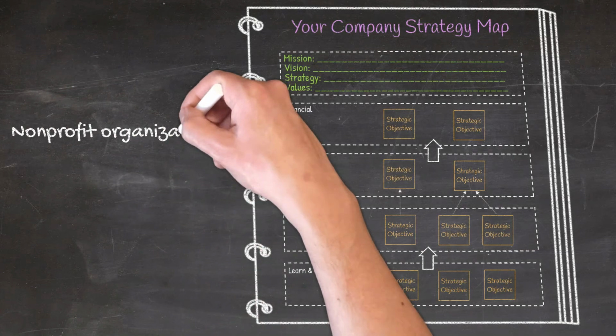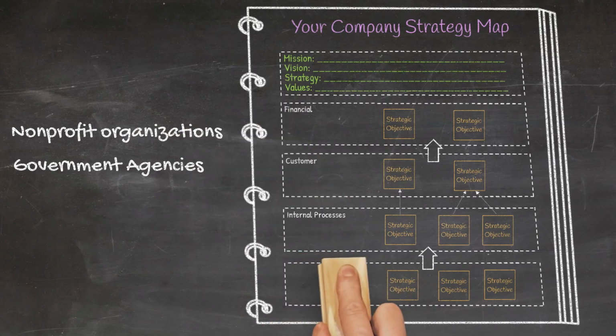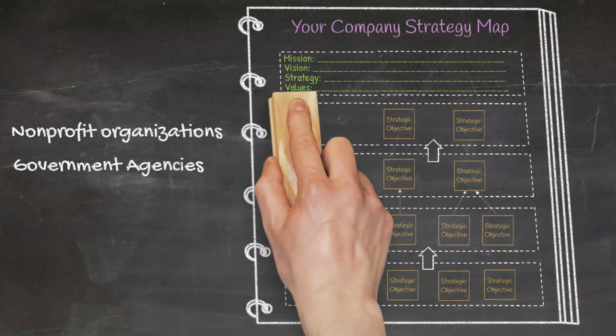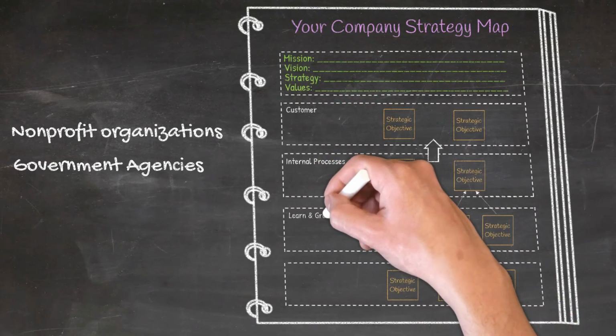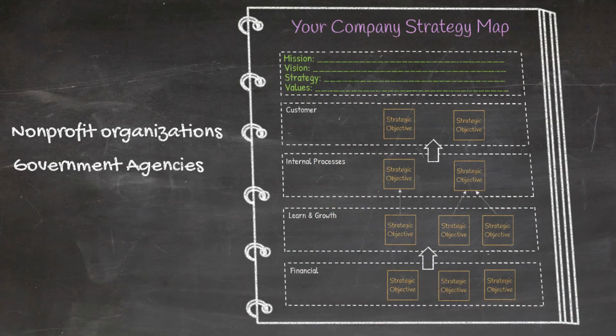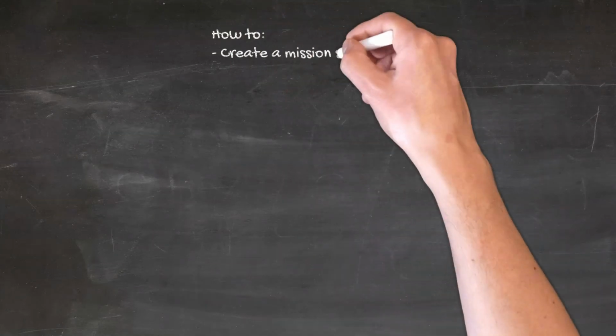Going back to the chalkboard, the balanced scorecard is flexible enough to adapt to other types of businesses and organizations. As an example, for a non-profit organization, the position of the perspectives can be adjusted to better suit the business. You can also change the names of the perspectives and add one or two more. The most important thing is to keep it simple and keep the cause and effect relation.